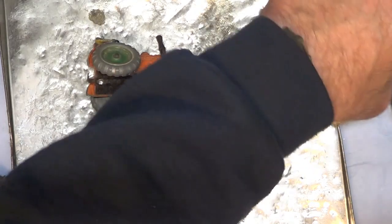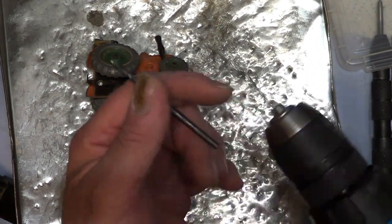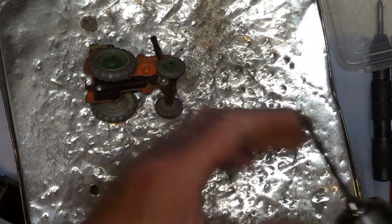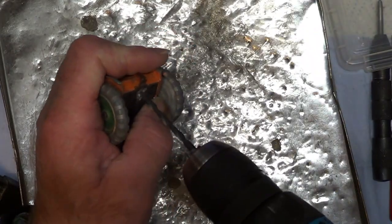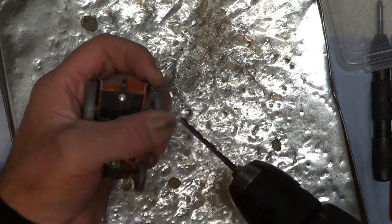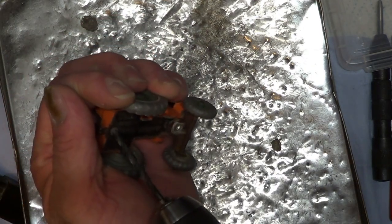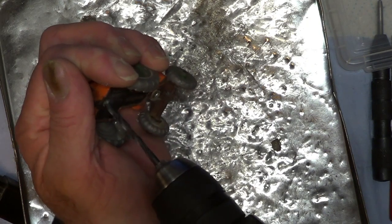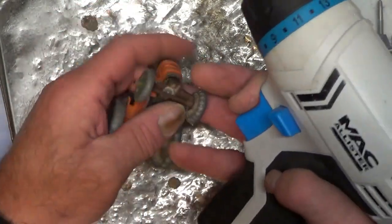Let's see. Where's my drill bits? Slightly bigger drill bit. Been on a blunt side. Nothing new there.